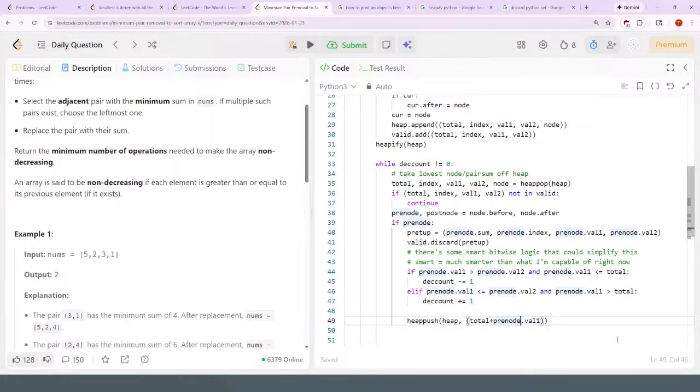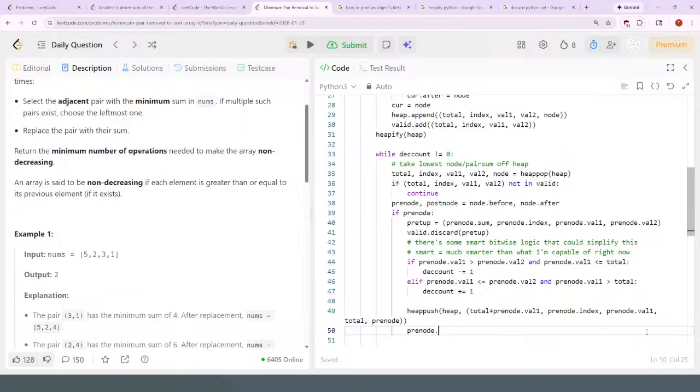The total plus prenode val1, index should be whatever the prenode index is. And then prenode val1 and total are the two values. And then the prenode is the reference to the node.